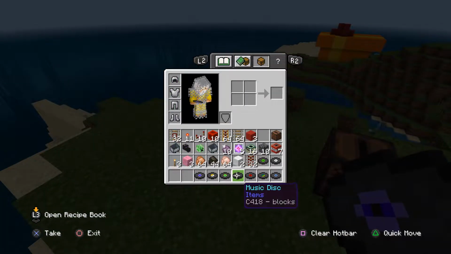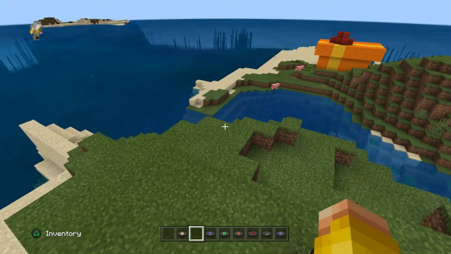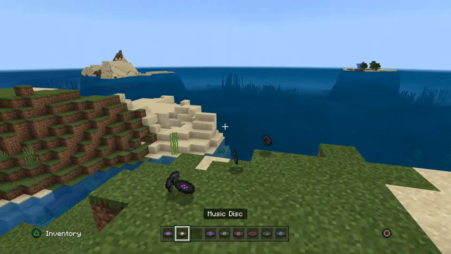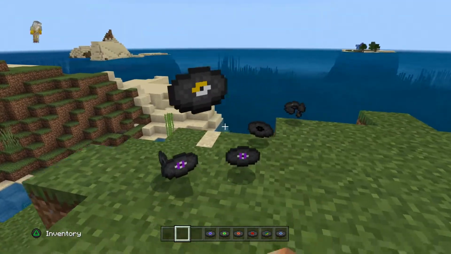Mall, 13. 13's kind of a boring one. Let's put that one up there. Far, blocks, chirp, ward. Chirp's a big one as well. I don't think I actually like chirp that much. Everyone seems to love chirp, but I don't really like it that much. Okay, next one then is this one. Yeah, this one's a bit weird for me.